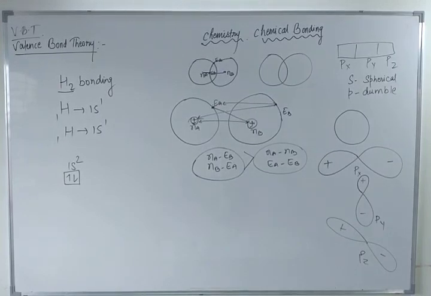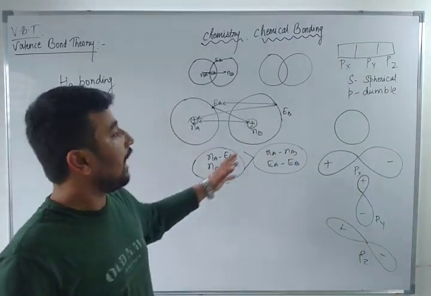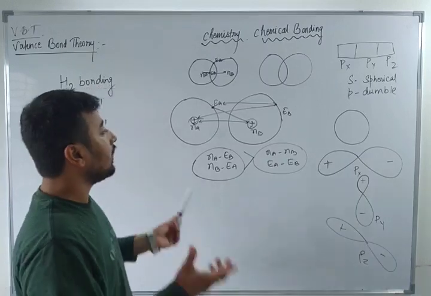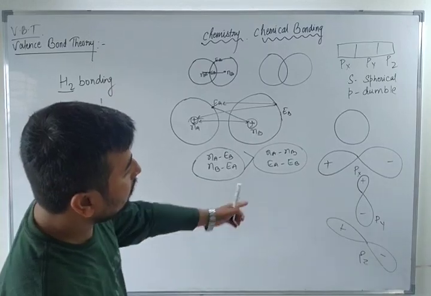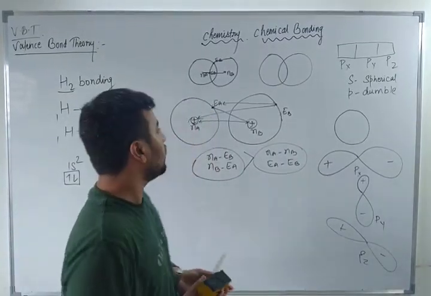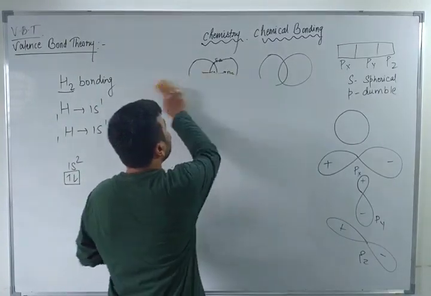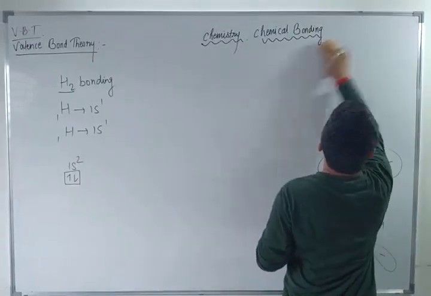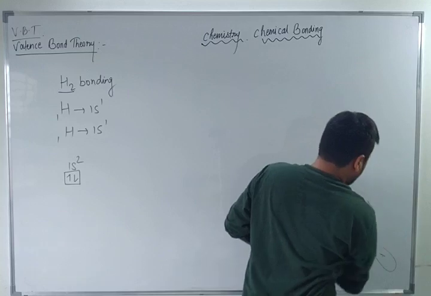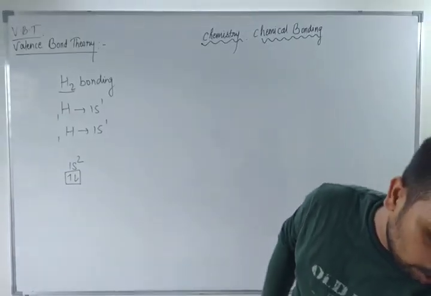Actually, that was for the hydrogen atom, so it was very easy to know how this hydrogen atom nucleus and the next hydrogen atom nucleus will attract, as the energy will be lowered and there will be a formation of hydrogen bonding. But the thing which I have represented, the atomic orbitals overlapping, you must remember how atomic orbitals overlap with each other. That is the main important thing in this chapter.